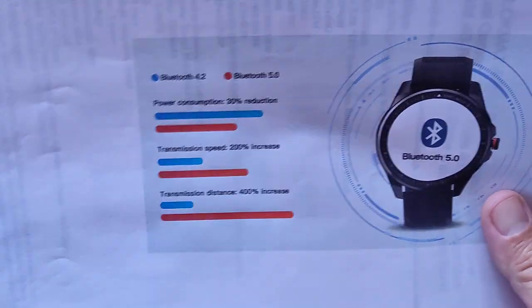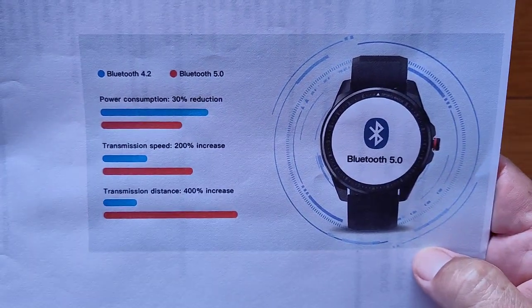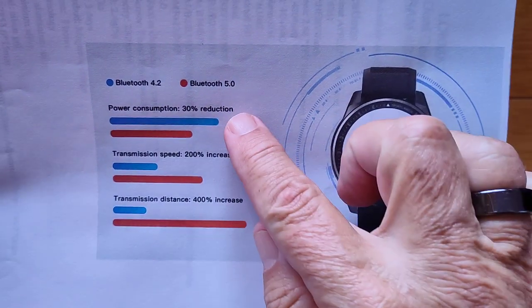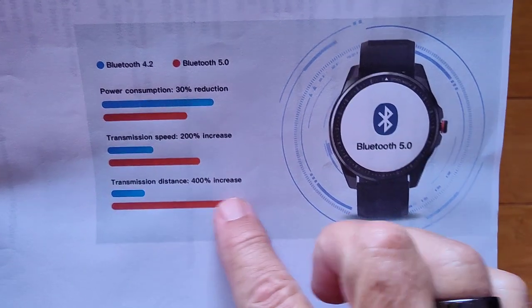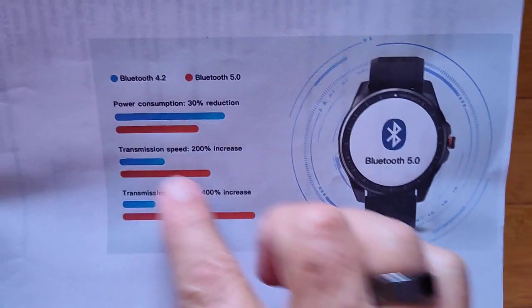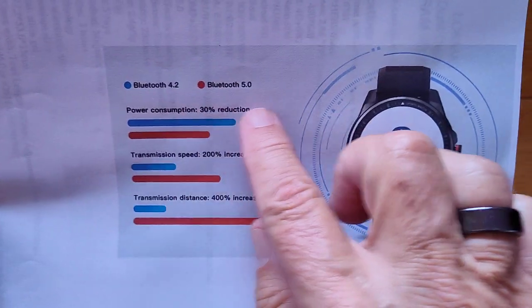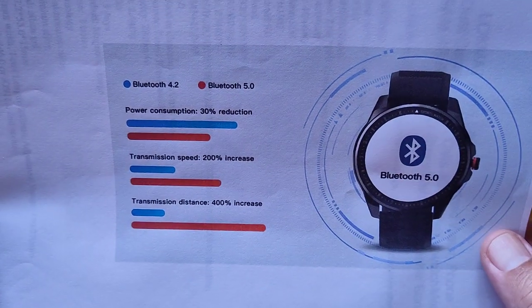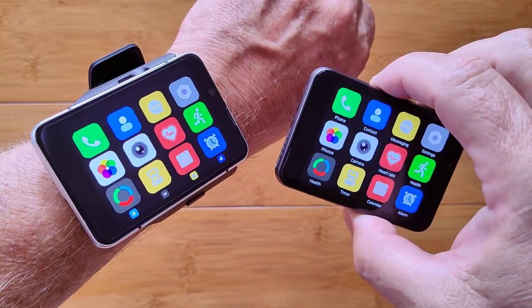And one reminder that this one has Bluetooth 5. So with Android 9, Bluetooth 5, your connectivity is way, way better. About 400% increase in distance range, twice as fast transmission speed, and power consumption is reduced as well. So nice to see Bluetooth 5 on these watches.